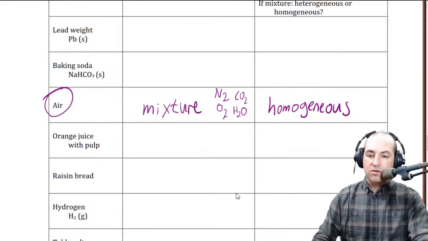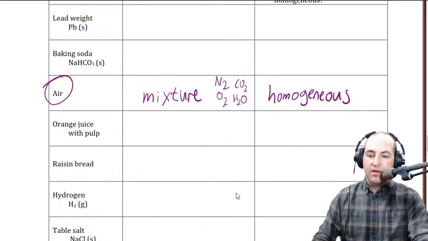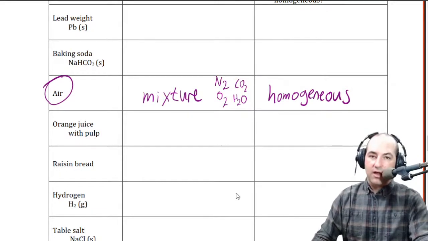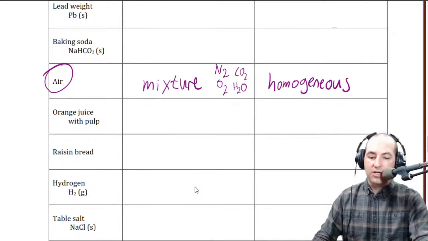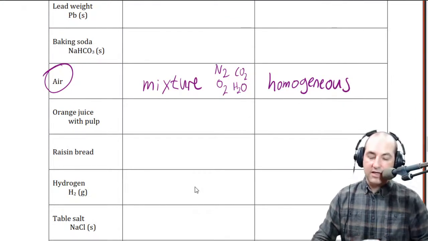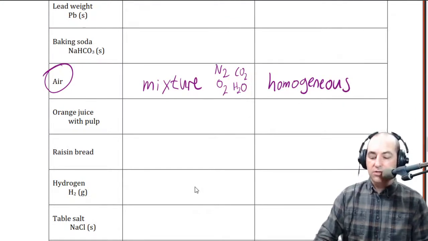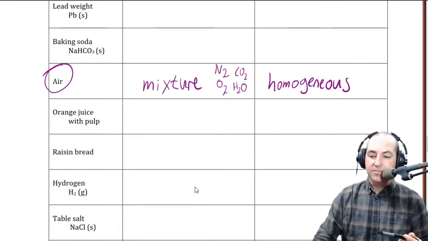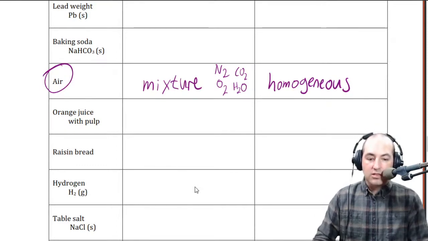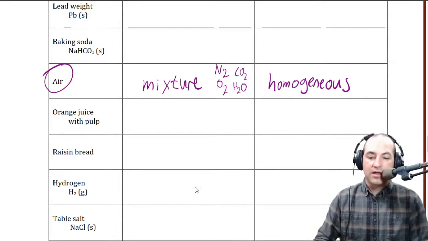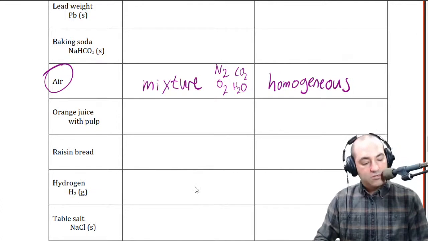All right. So maybe what we'll do, we'll stop there for now. I'll give you a chance to work through this stuff. And then for the next stream this week, we will start by actually going through this whole table before we move on to talk about changes of state. So if you could try to fill this out either right now or sometime soon so that we can go through it. It's always best to go through answers of things after you've already tried it. So I would really recommend that you try it first and let me know if you have questions or problems.